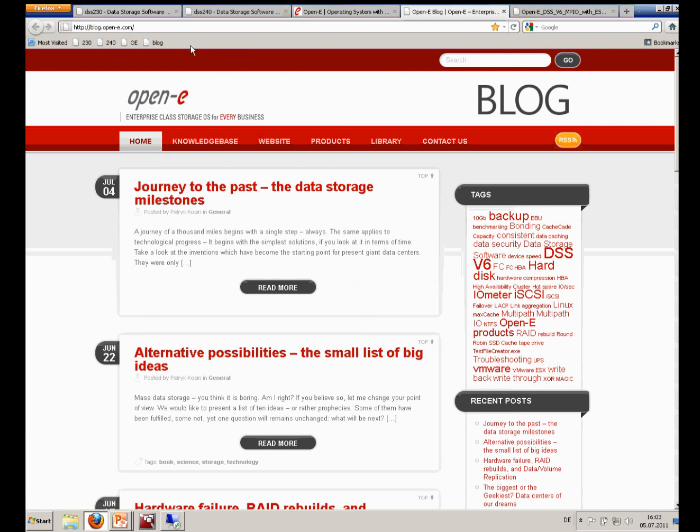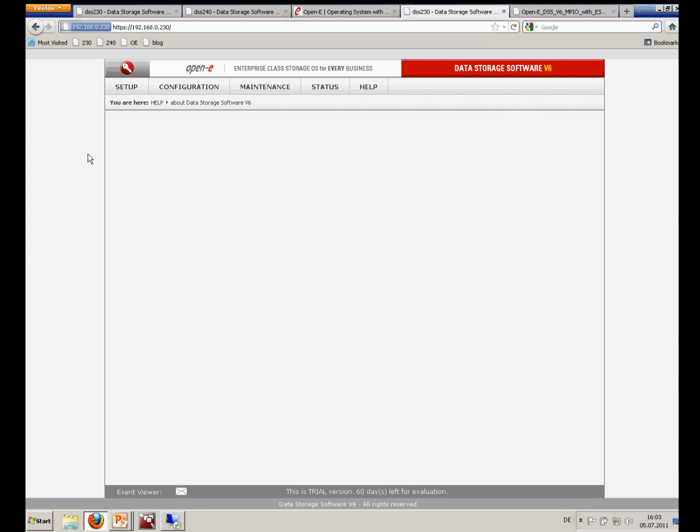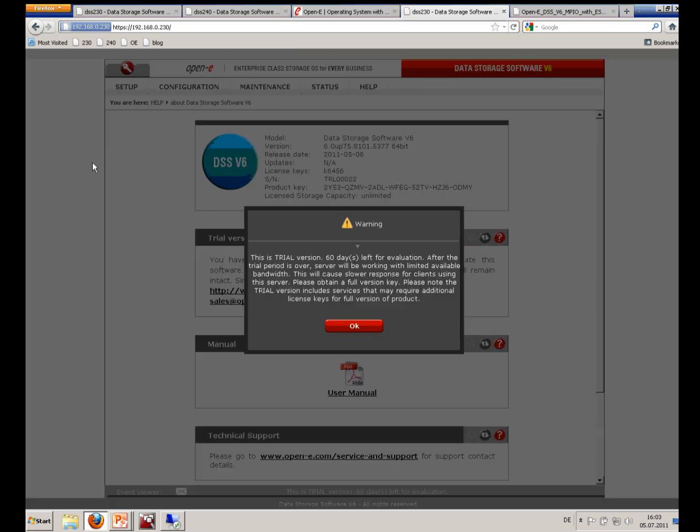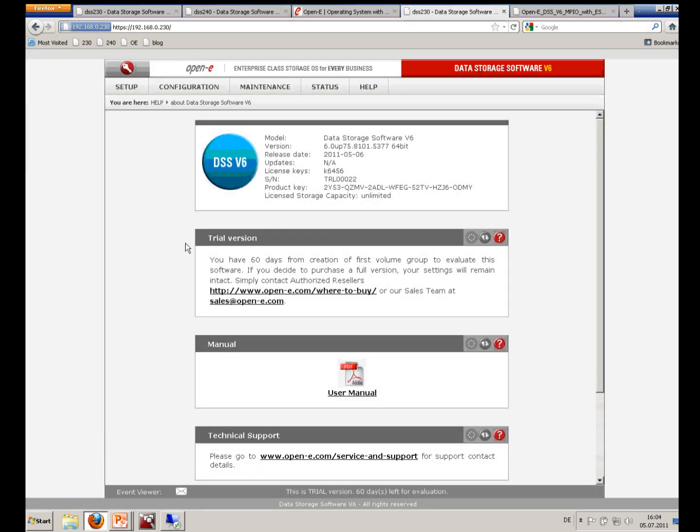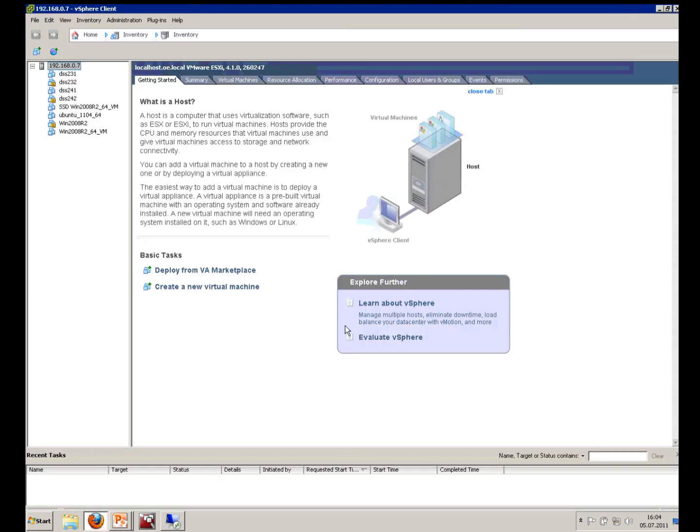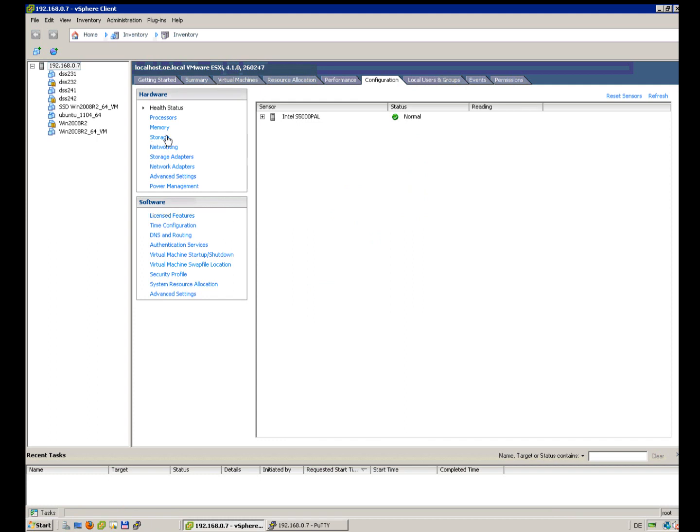Okay, so I have prepared two systems today in order to show the iSCSI failover configuration, and I have prepared, of course, an ESXi server, and that's the server.